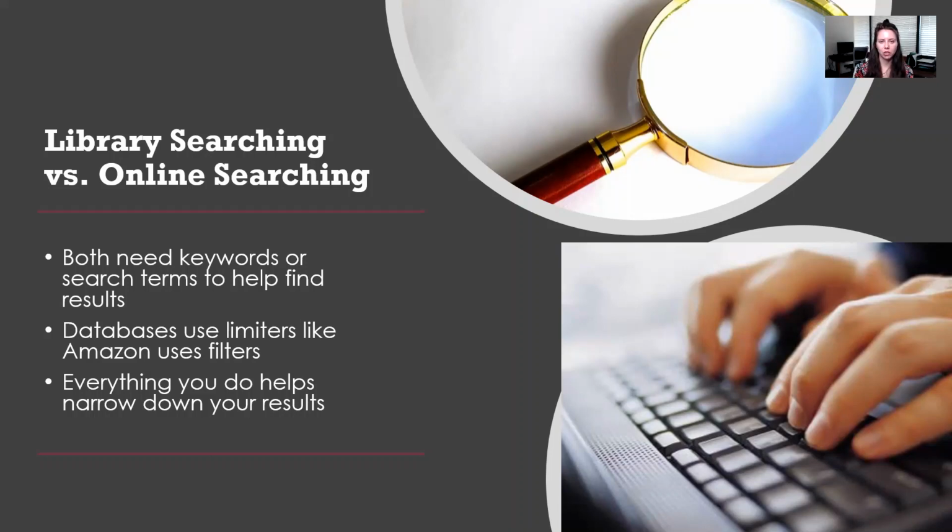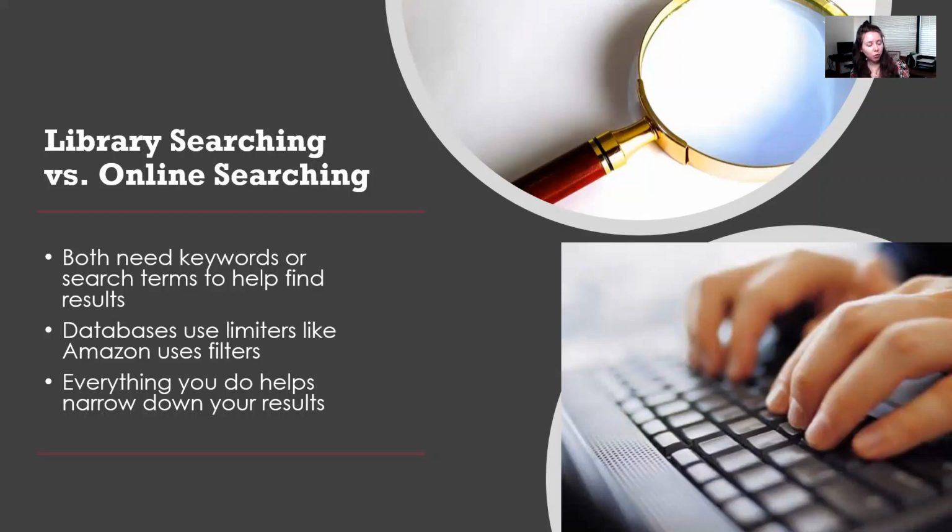So for example, I like to use, say you're searching on Amazon and you are looking for a toy for your dog, and say you have a golden retriever. So you might use keywords like durable, blue, if you want a specific color, squeaky, toy, etc. So you're just going to come up with keywords to try to generate results for the type of toy that you want for your dog.